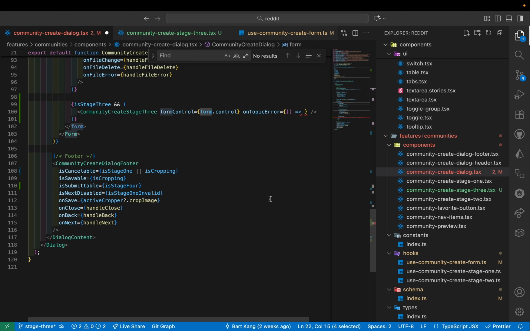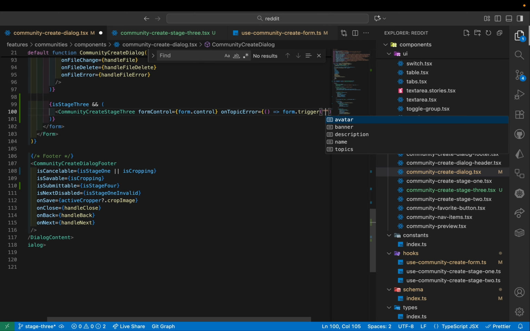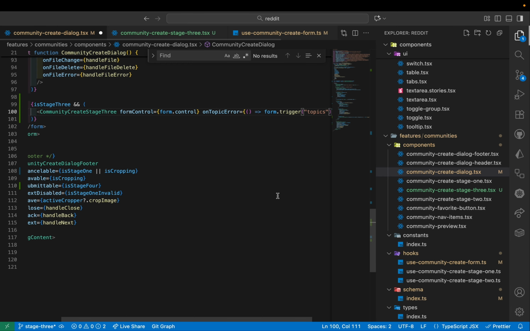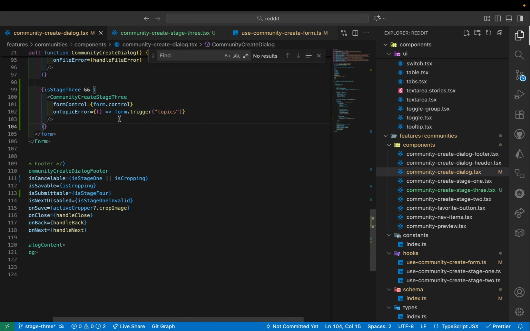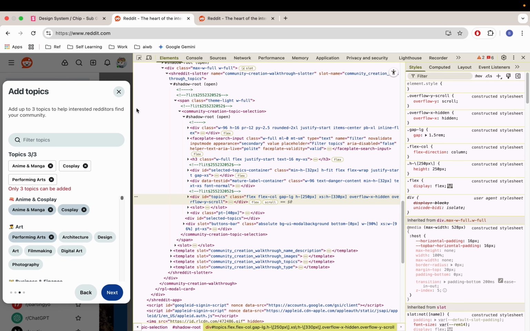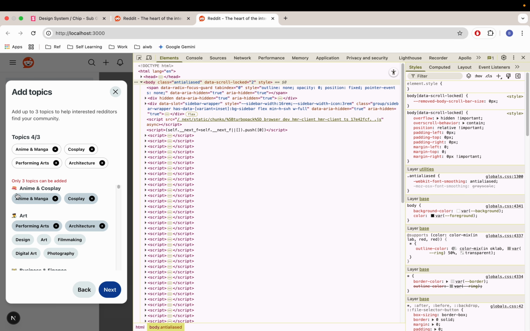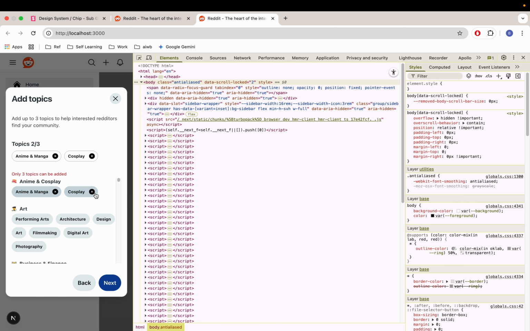I'm gonna show you what I mean by that. Here we can do form.trigger. And then we need to pass topics here. Then we should be able to see the error. Let me just quickly check here. So now if I add one more, as you can see, we are seeing the error, right? This is what we want. And then when we delete it, it's still existing, right?